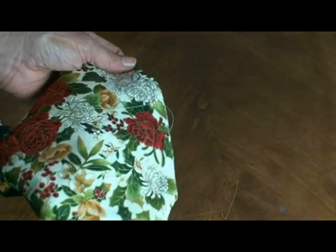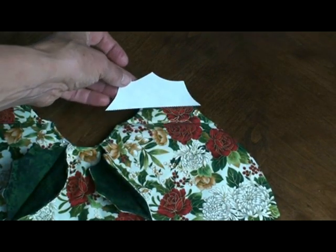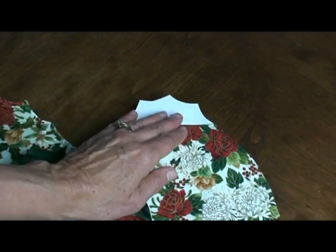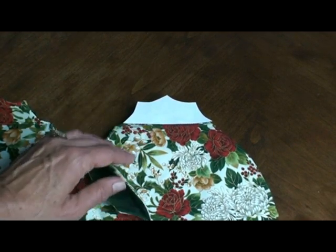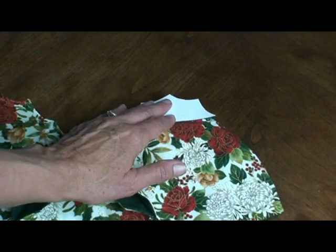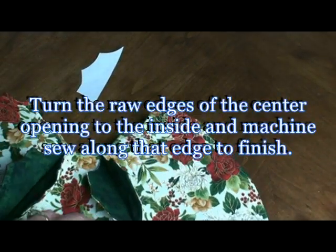Make sure there's no background showing on the front and that the point is pointy. Use the little leaf from the pattern, place it up on the edge, and pencil in the marking of where you're going to sew. These have to be fairly exact, otherwise your petals will be different sizes even if it's just off a little bit. Lay it right up there, pencil it, then put two together and sew it.